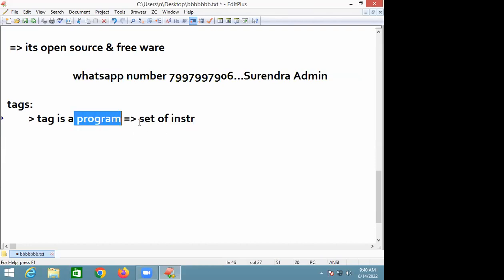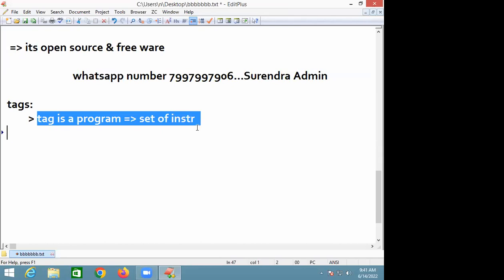So a tag is a program, a program is a set of instructions, therefore a tag is a set of instructions. A equals B, B equals C, obviously A equals C.